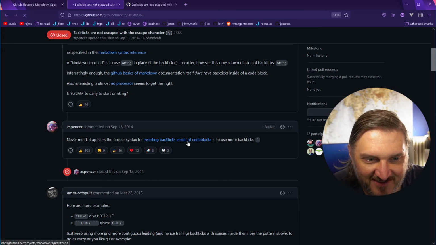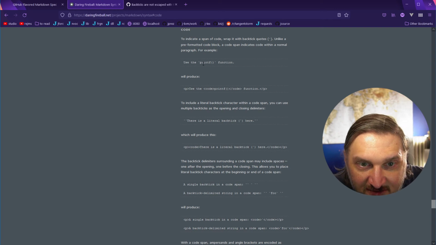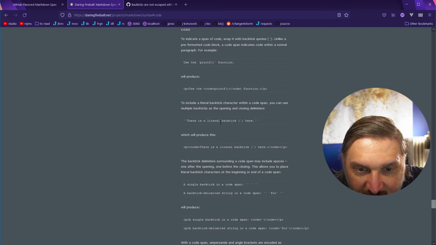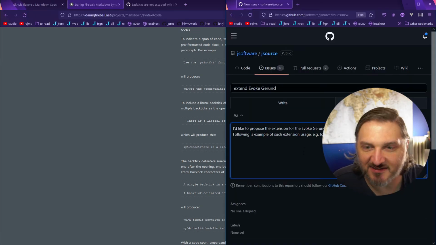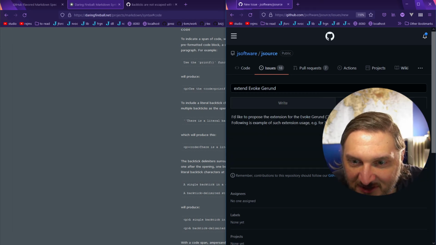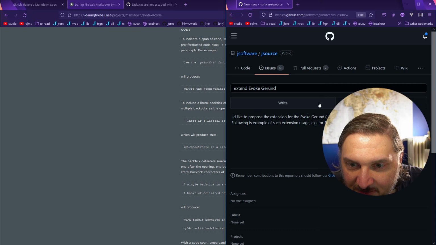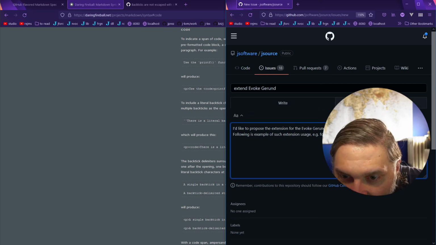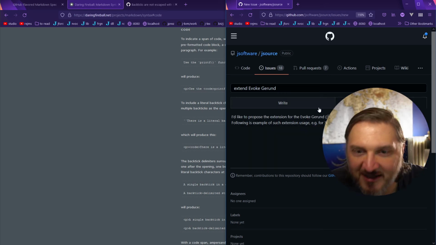The solution is to use more backticks. To use double backticks. So you use double backticks, and then a third backtick, and then two backticks. So preview. Double backticks, backtick, and then a third backtick. Preview. Ah, look at that.